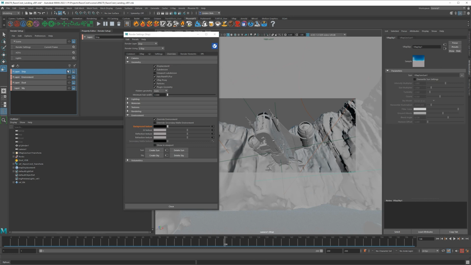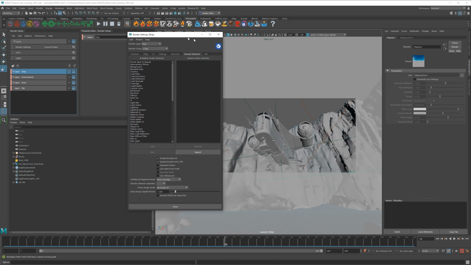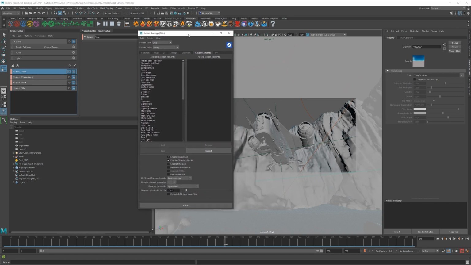This is important, so you don't get AOVs on every single layer. Go on to our render elements. So once again, AOVs are the same as render elements and same as render passes, okay? It's all the same name. Render passes in other software is sometimes a very loose term. That's probably why AOVs is very clear and exactly what you mean. Arbitrary output variables. VRay calls them render elements. Just remember all three of those things mean the same thing.